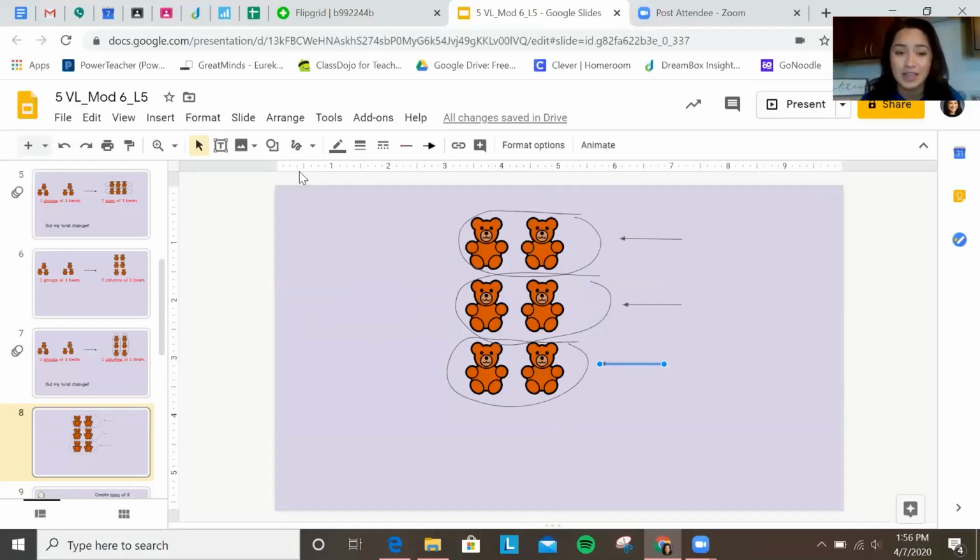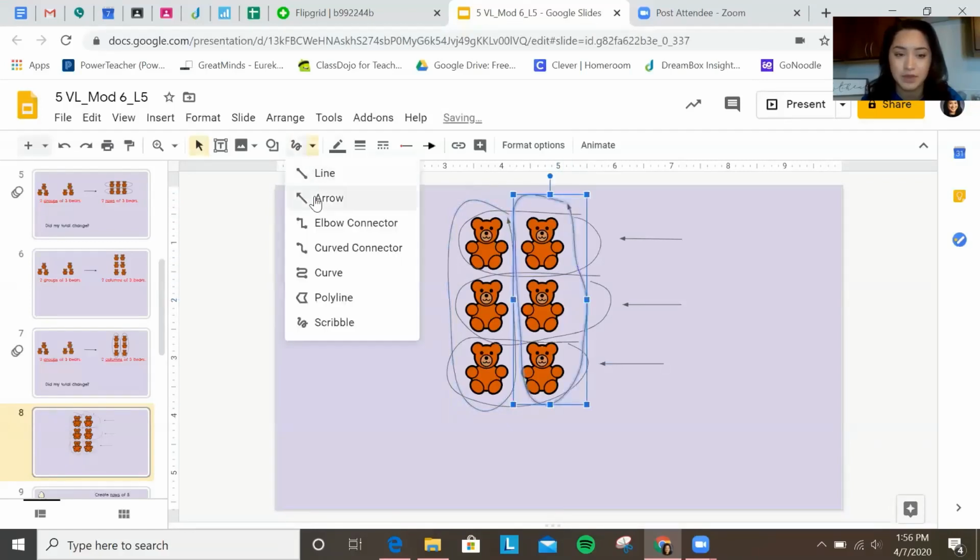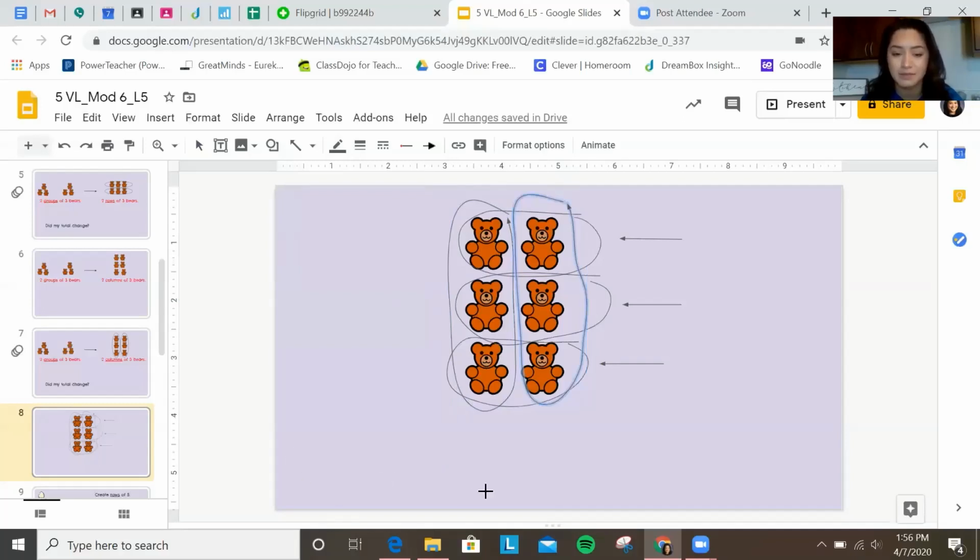All right. Here is my first column, up and down, and my second column. All right. My first column and my second. How many columns do I have?